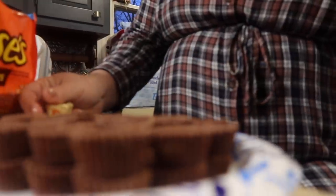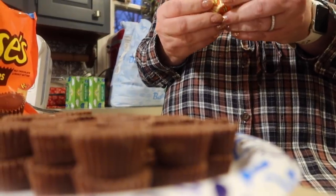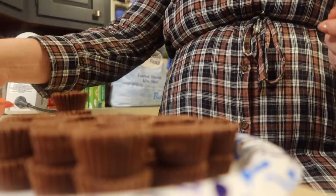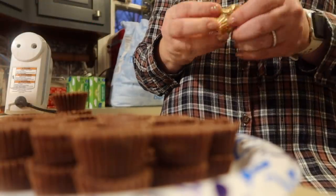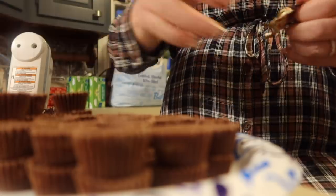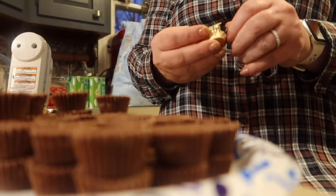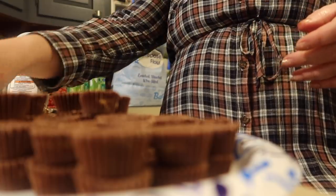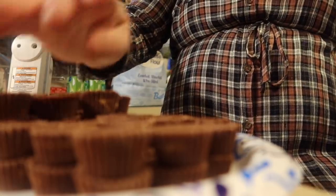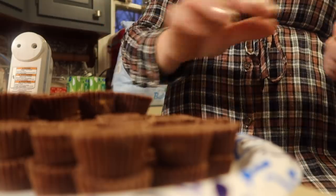Okay, so now I'm just gonna open up some more of these Reese cups. I think I need, let's see, 14 more, I believe. No, actually 12 more. Sorry, I get slightly delayed, especially this time of day. But worst case scenario, if I would have opened up 2 extra mini Reese cups, I would have found a home for them.